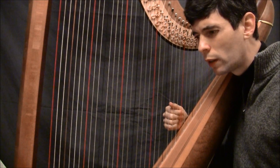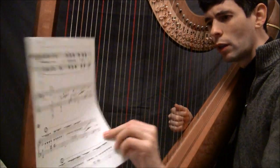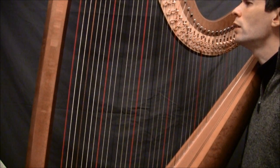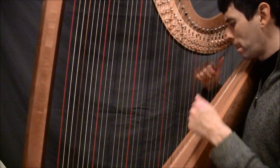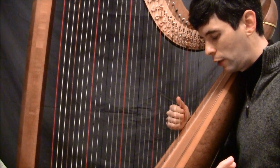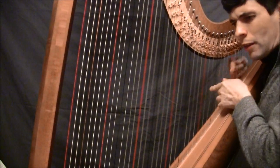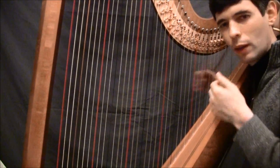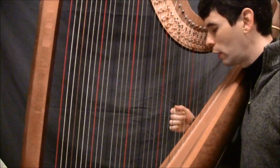What other glisses do we have? Well, basically then there's just varying the, you can play around with different speeds. And of course you can play around with both hands, like in the Fauré Impromptu that I just finished talking about. At the end, there are these double-handed glisses where you're just using two hands at the same time.